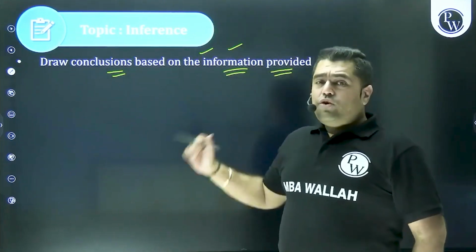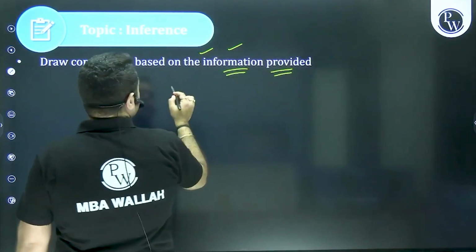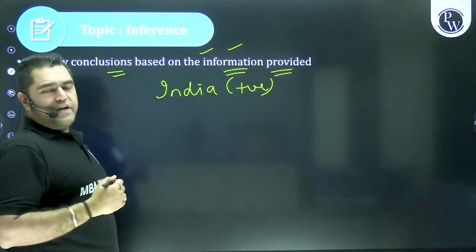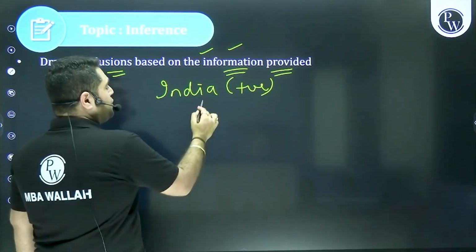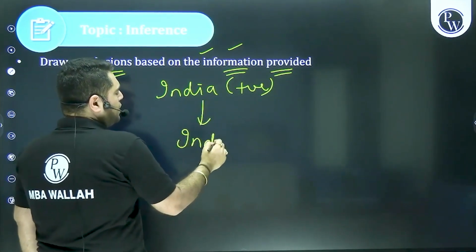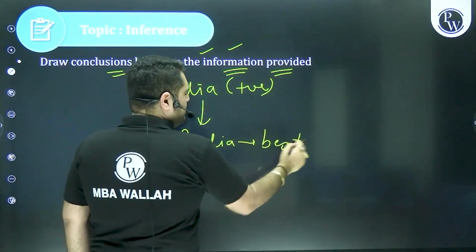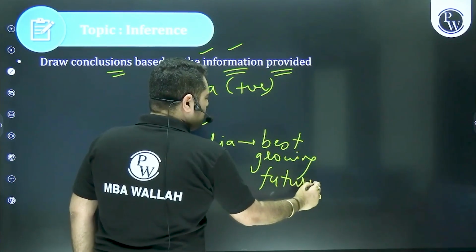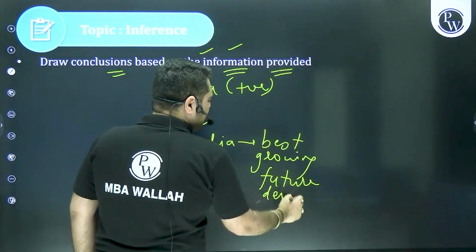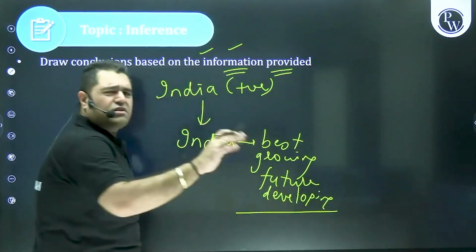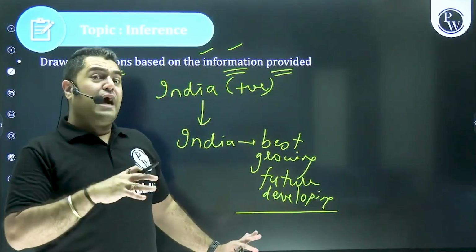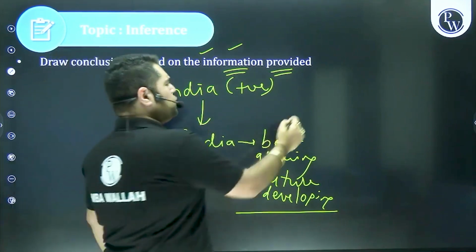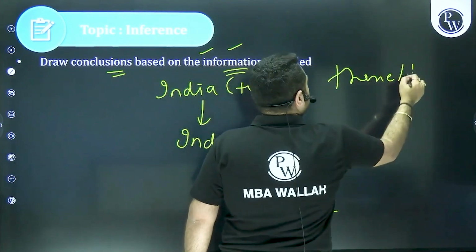Now, how do you form a conclusion? Suppose that the passage spoke about India and it spoke about positive data points of India. So what will be the conclusion? From this, you can be 100% sure that India could be one of the best, one of the fastest growing economies, one of the future economies, or one of the fastest developing countries, etc., whatever. Making sense? So this is an outcome. How did we know this? From the premise. Once again, what do we need to know? I'm writing this on the side: the theme and the tone.